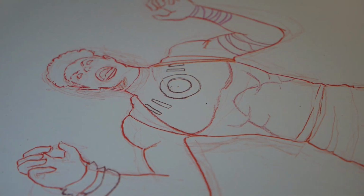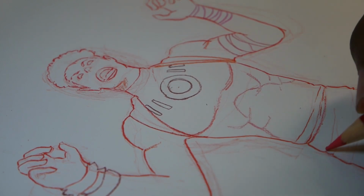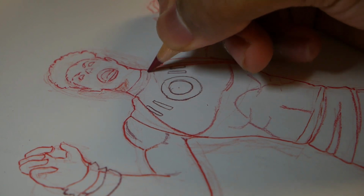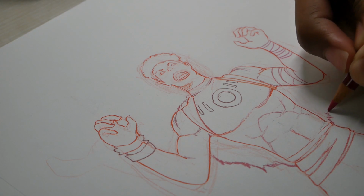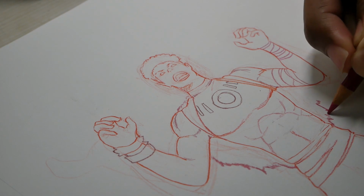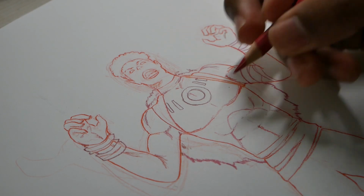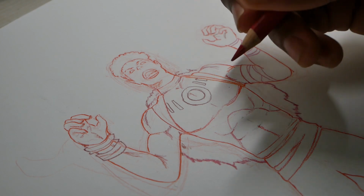Once I got the outline done, I was just going in and adding details, figuring out how to make him look a little bit cooler than he does. I gave him almost a tribal kind of look. He has a little necklace kind of thing on his shirt, and he has a bush cape, like the animal furs that they wear on their backs. And he's kind of fit, and he's just enraged, and he's levitating.